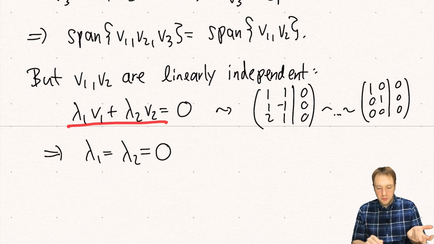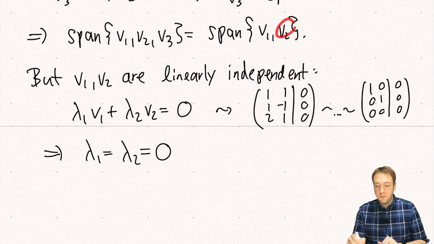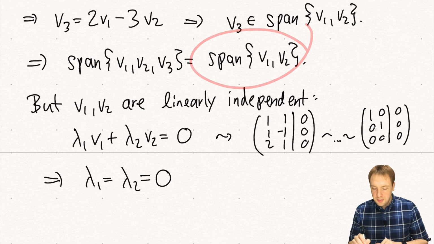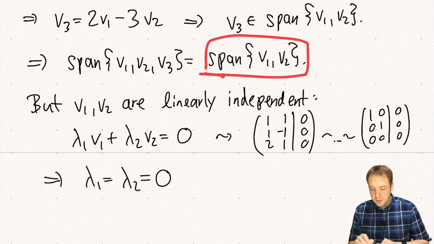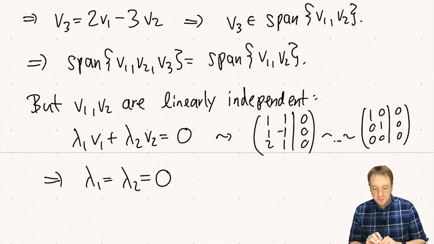If I would have a solution which is not 0, for example minus 1 times v1 plus, let's say, 3 times v2, then I could say, well, v1 is 3 times v2, and then v1 would be in the span of v2, and then I could kick out v1. But here we cannot do this, and therefore this is the final answer. This is somehow the smallest possible way of describing the span of these vectors.